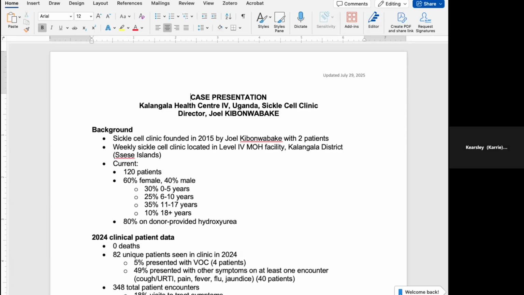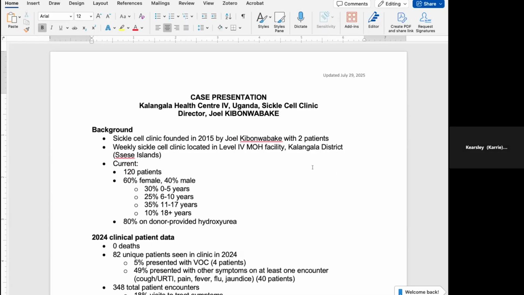Musau Joel Kibonyo-Abake is the director of the clinic. Musau Semanda Benin Bryan, Herbert Bryan, is the focal lab director for the lab at the Kalangala Health Center Level 4. We also have Chakua Benin Bryan, who's a clinician in the sickle cell clinic. I believe we have Julius Mushangi with us, who is a Master's of Science student in the Global Health Program and who is writing his master's thesis based on his clinical work this past summer at the Kalangala Health Center. Forgive me if I missed anybody else. I think we have Zechariah, who is a young volunteer trainee at the clinic as well.